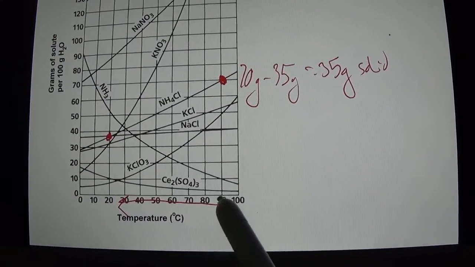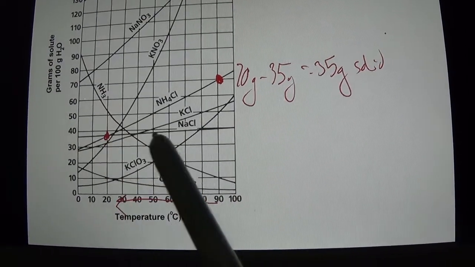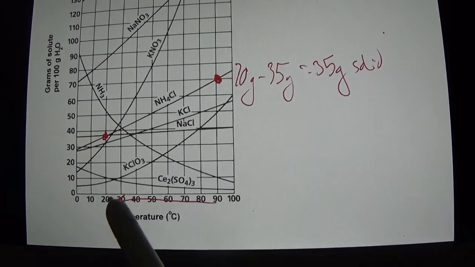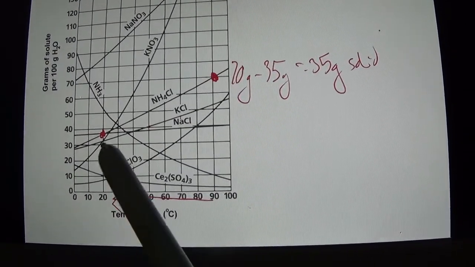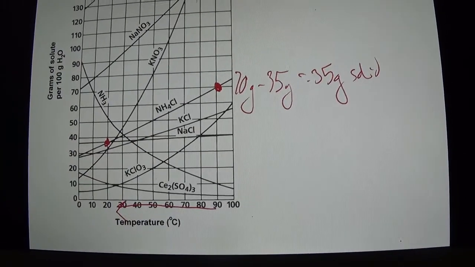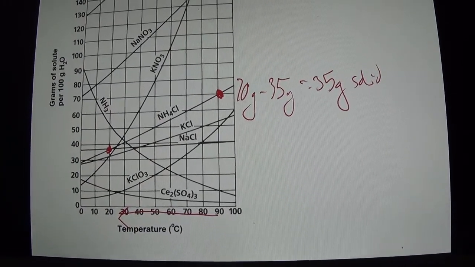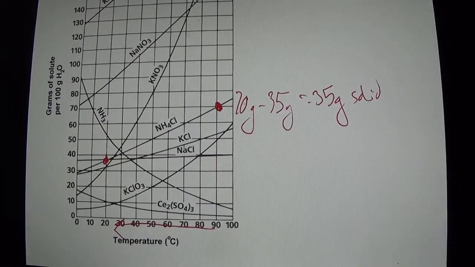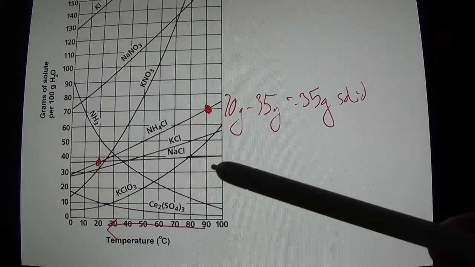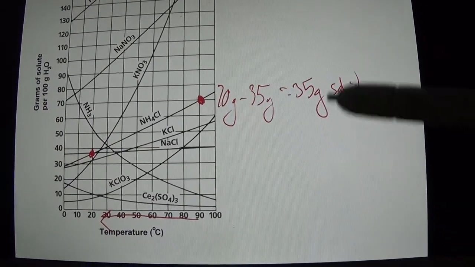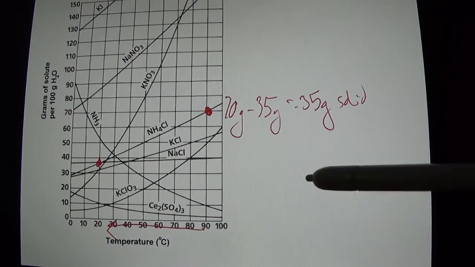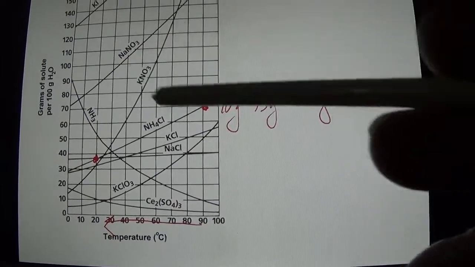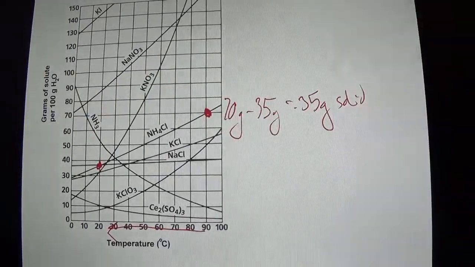I could warm it up, and in most cases that will dissolve more, and I can read from where it started to where it ends and see how much more. Or I can cool it down, and I can read from where it started to where it ends and see how much will precipitate, how much solid will be left in the bottom that I could catch in a filter, something like that. So hopefully you're realizing rather easy ways to read the graph, but this is some powerful stuff for us. So we're able to make some good predictions about the amount of stuff that will dissolve or not dissolve in any of these solutions at 100 grams of water.